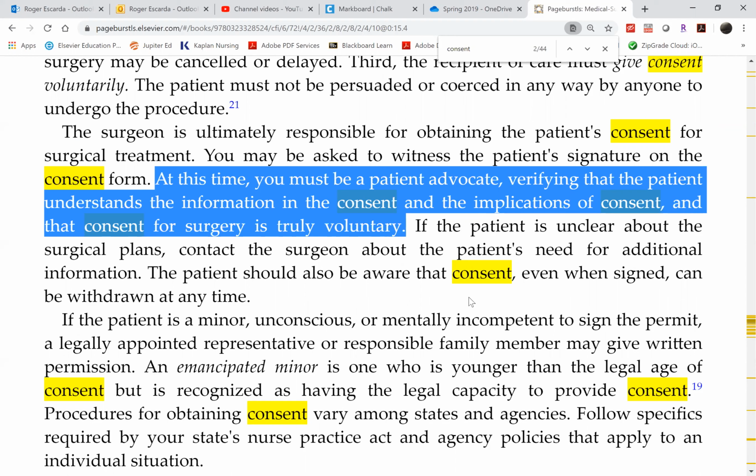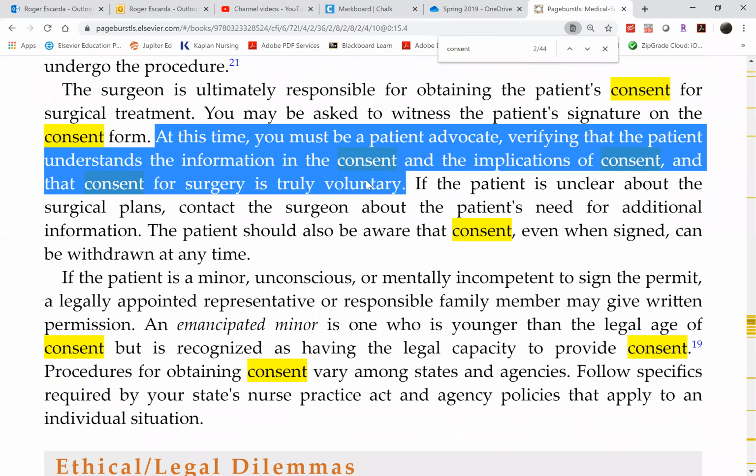If the patient is not forced. All right, very good. That they really understand the information. And so your duty is, if your patient is unclear, if they gave you any indication that the consent wasn't full because they did not know the full information, then you can call the physician, the surgeon, and ask him to answer the patient's questions. Okay, and then you can proceed.